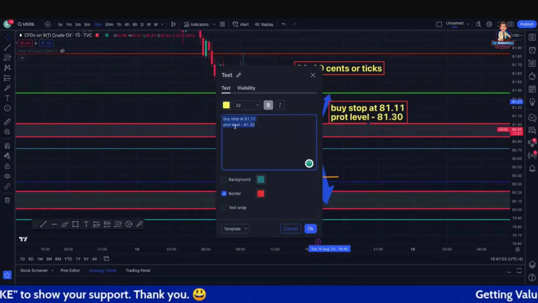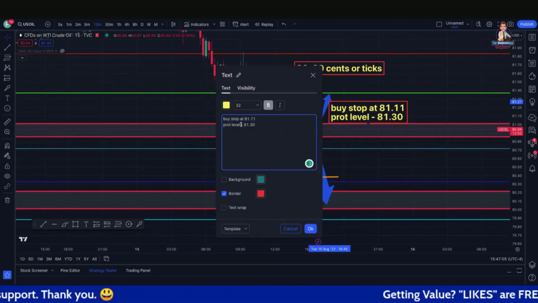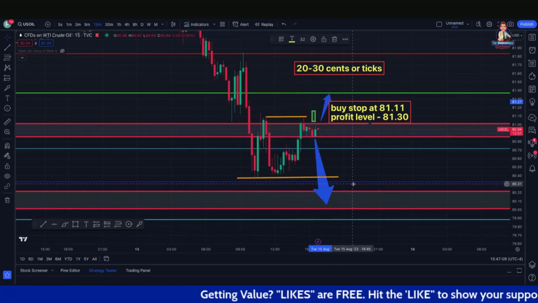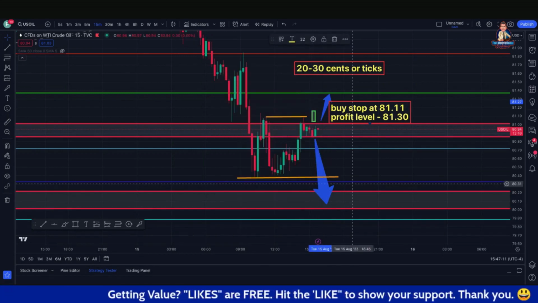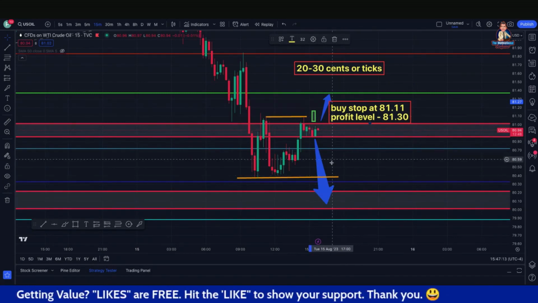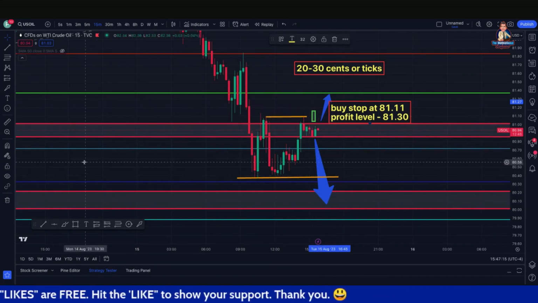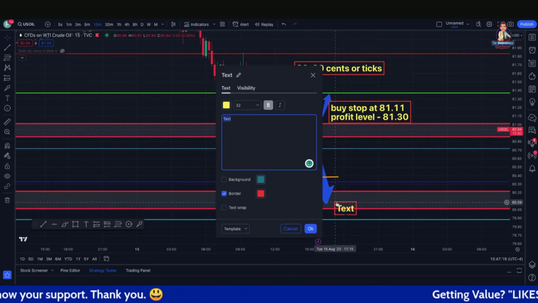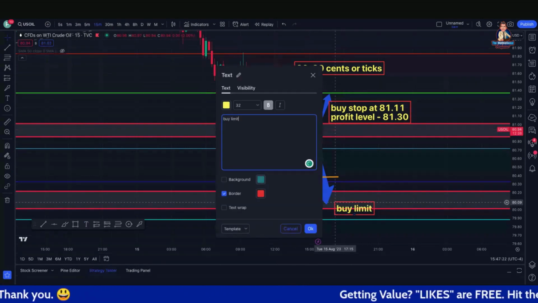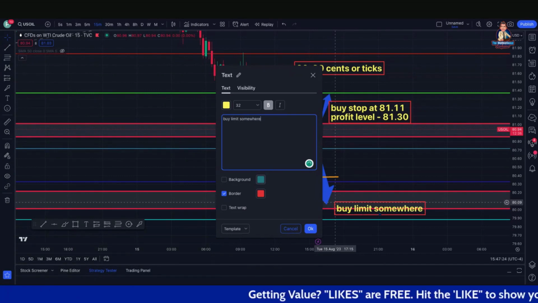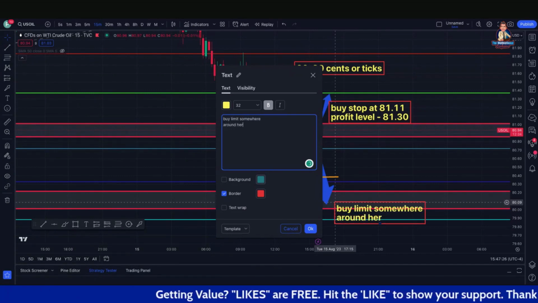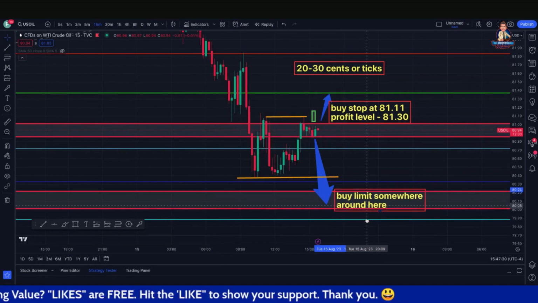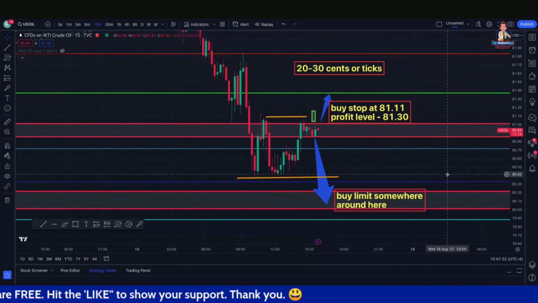And let me get back in here. Profit. Okay, so that is this impulsive buy that may or may not happen, right? I'm not going to do an impulsive sell down here, but you should be looking at a buy. Let me just type this down, right? You should be looking at a buy limit somewhere around here, right? Depending on what you see, some people like to get in early, but somewhere around here, you want to look for that buy limit earlier.